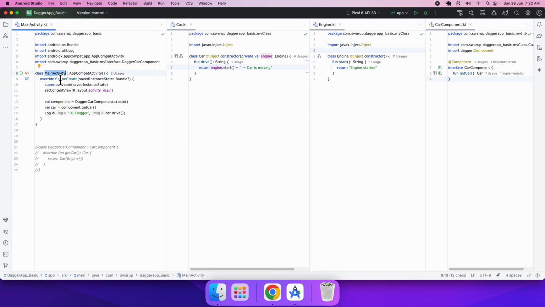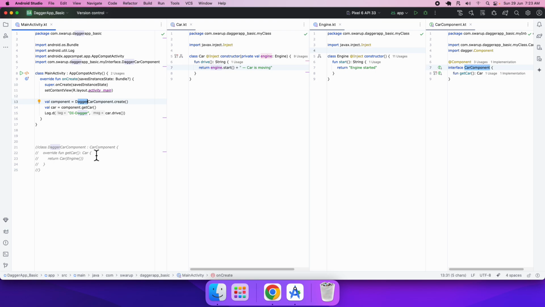Okay, please be careful over here. There's something very important coming up. What main activity would do is, the moment you have introduced @component annotation, Dagger will add something. Look over here how it is working. Whatever name I've written for the interface, that is car component, that name is there, plus the word Dagger has been concatenated at the beginning. This is what the naming convention is.